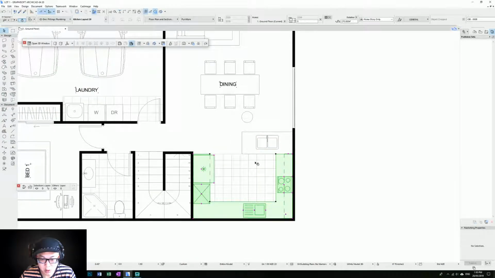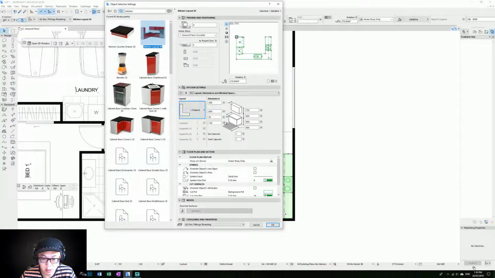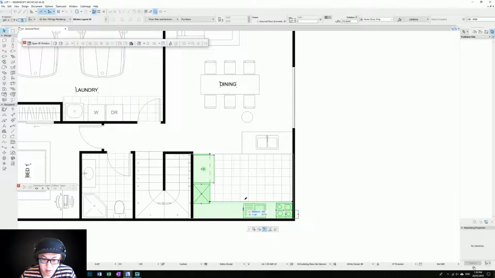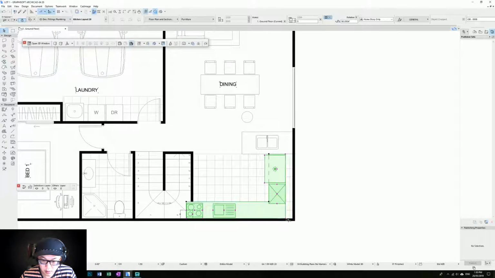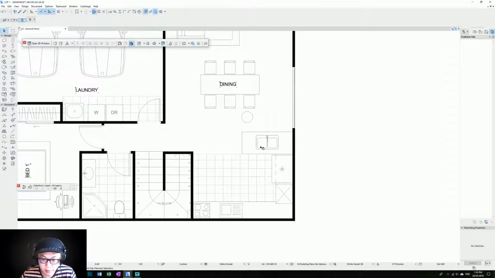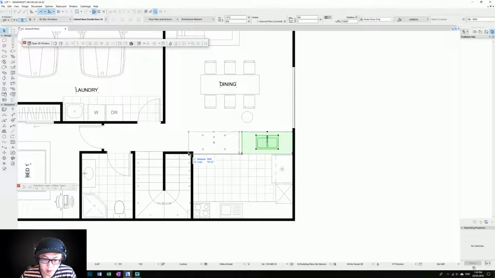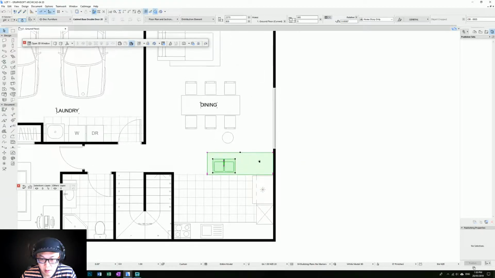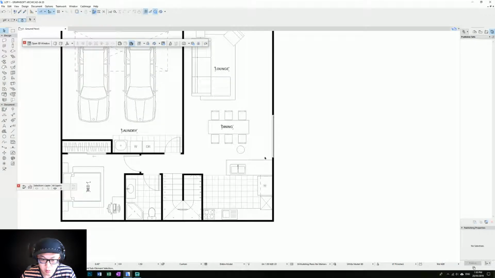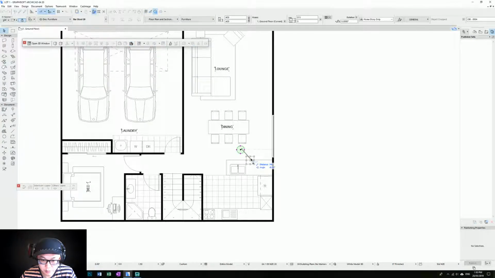So maybe this one is just gonna be an L shape. Bring the other way. Let it snap. So now I can bring that back here, and just gonna do 1.2, and I can bring that up here, and I'm just gonna move that, and so now people maybe can sit here.